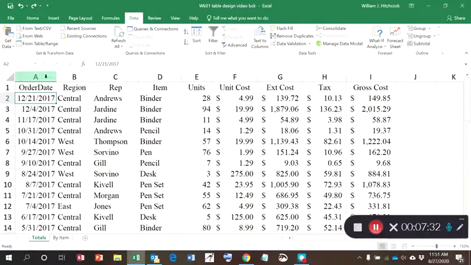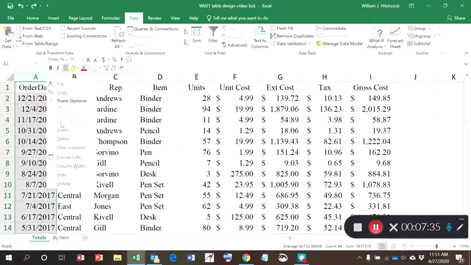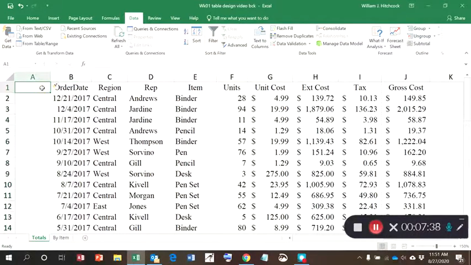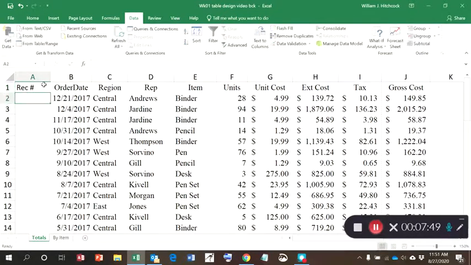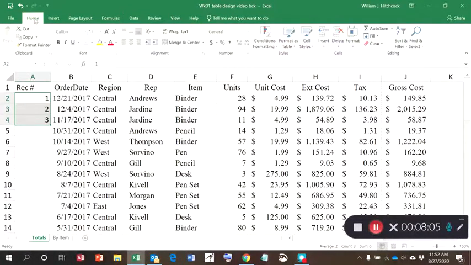So in order to do that, right-click on your leftmost field, insert a new row, and then come up with a field name like either SEQ for sequence, or NUM for number, or rec and a hash mark for record number. Something that identifies which record is which. All right, so we'll leave rec num in there. I'm going to type in 1, hit enter, 2, hit enter, 3, hit enter. I'll highlight those cells. I like to go to home and use a comma style format for this and get rid of the 2 decimal places.